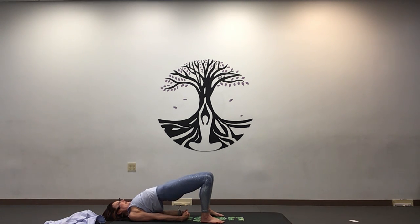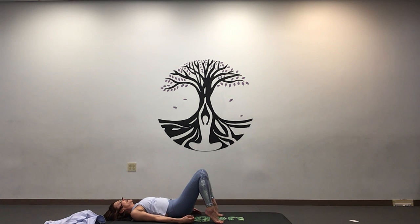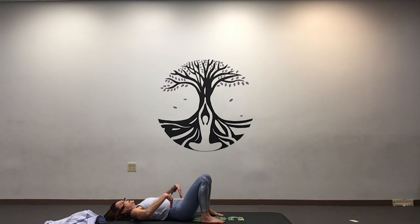A few more breaths here. Then lift the heels up and lower down, lower the heels down. Maybe you want to do some lifting up with the sacrum, then press down. So you're having the hips up and down, kind of releasing the sacrum a little more.